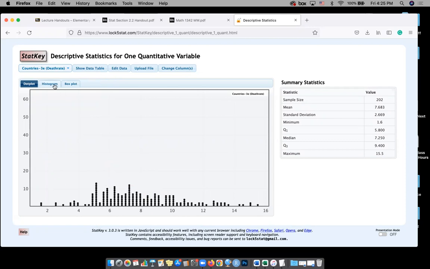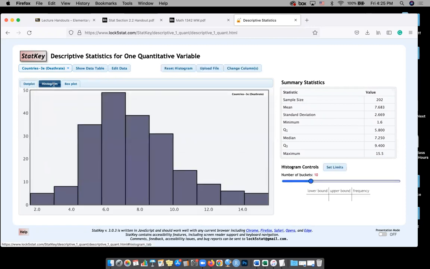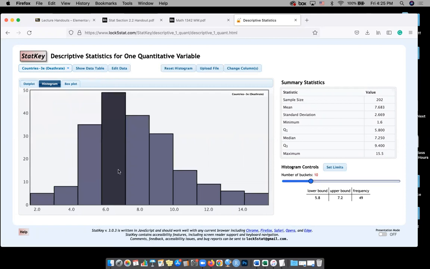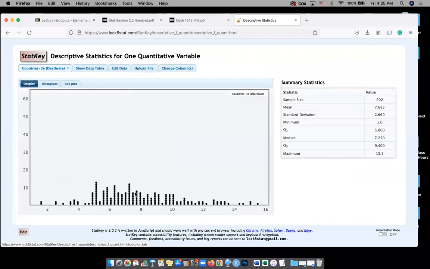You can use also a histogram. It'll show you the same data, but just more with these different columns of bars. But notice that the shape of them is very similar. You've got kind of a high peak here, but then you have more of a longer tail to the right here. So it's if you were to draw like a curved line over this, the right tail just kind of goes on and on and on a bit further. So it's skewed to the right.